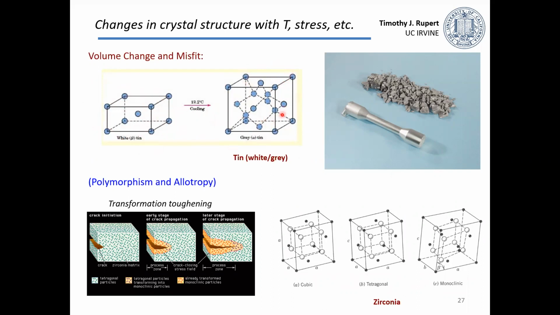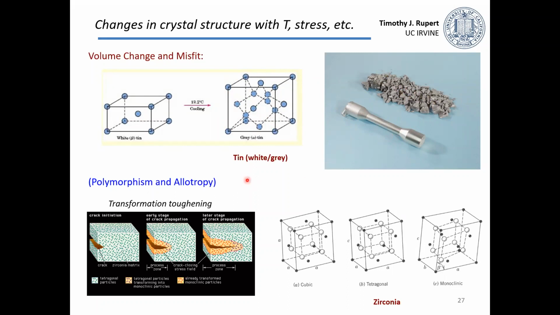This is actually called a diamond cubic type structure, which we'll talk about later. But this fact that you have this crystal structure means that the density, so atoms per volume or atoms per plane, per area of different planes, is changing quite a bit. And for example, if you have some part like this and you can heat it and cool it, it might want to expand or contract when it has that change in the crystal structure. And if it can't do that efficiently, it can crumble and break.